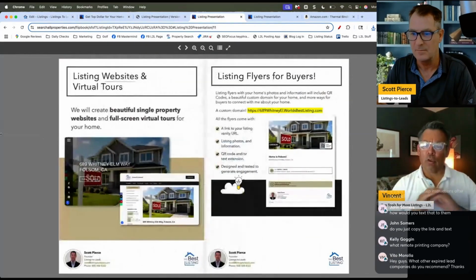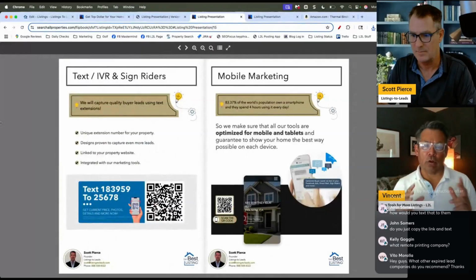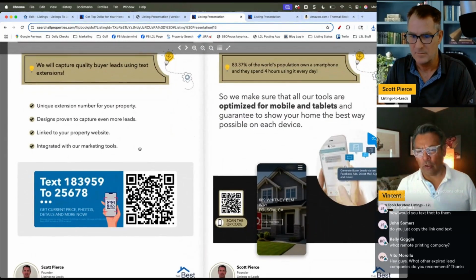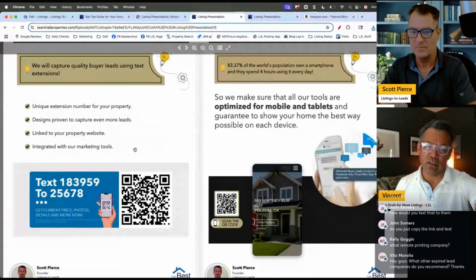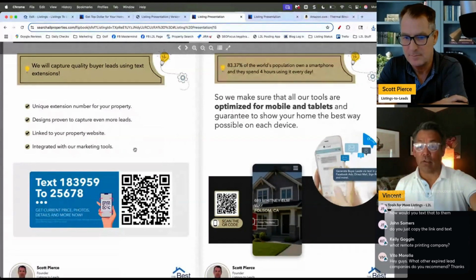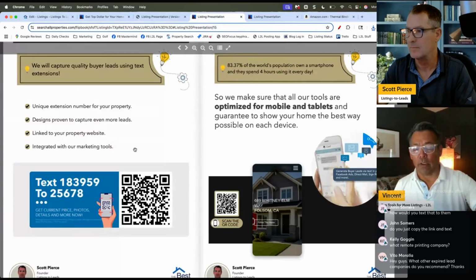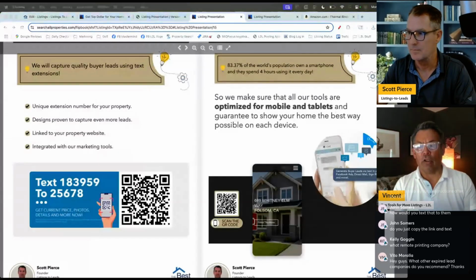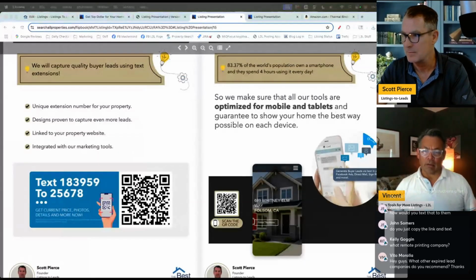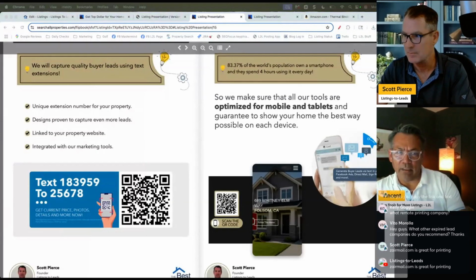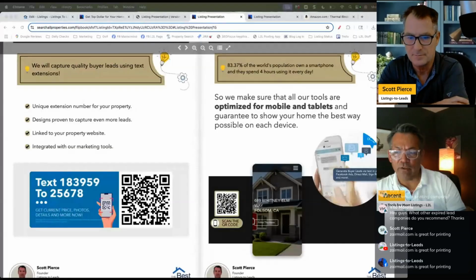The QR codes are all automatic, they're part of the system. If you're a client of ours, all of your listings have a QR code automatically. So that's not it. And if you're a long-term older client, the text service was an add-on. If you're a new client to us, the text service is now part of our core offer. So if you've signed up as a basic package and you signed up since May, that's actually part of it. So all this technology that you're looking at, it's all there. All the branding's all there. That's all part of it. So that question was coming up, but again, this page right here appears to be what's closing the deal for all of our clients that are using this.